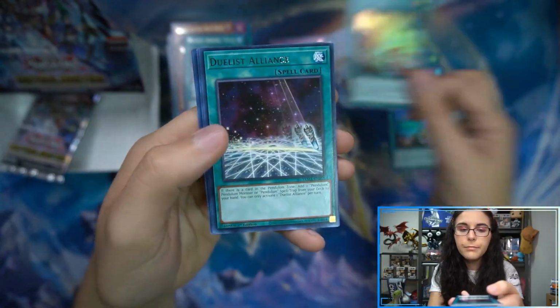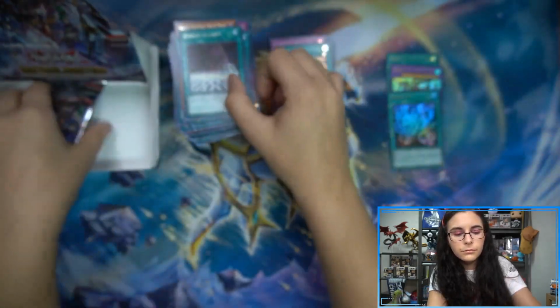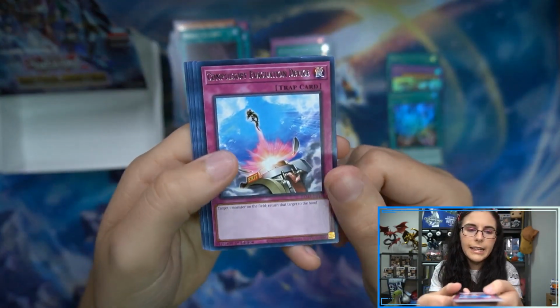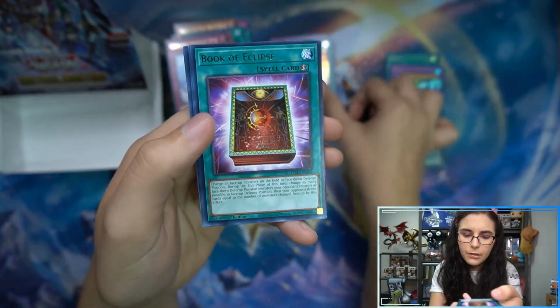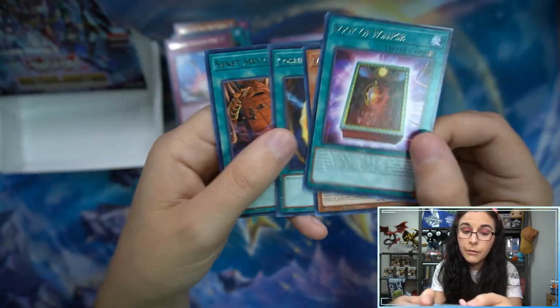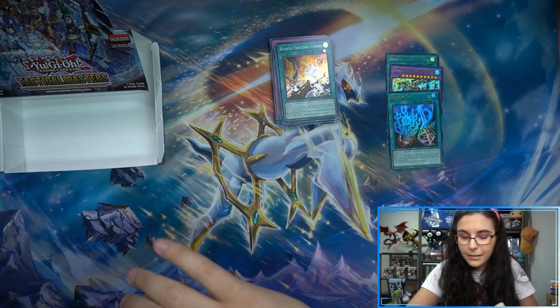Runic Destruction. Yaren Wall reminds me of Attack on Titan. Alright, last pack. Come on, last pack magic. No. Runic Freezing Curses. Curses on this box. Well, you know what? That means if anyone orders a box, there's more likely a collector rare there instead, because it wasn't here.